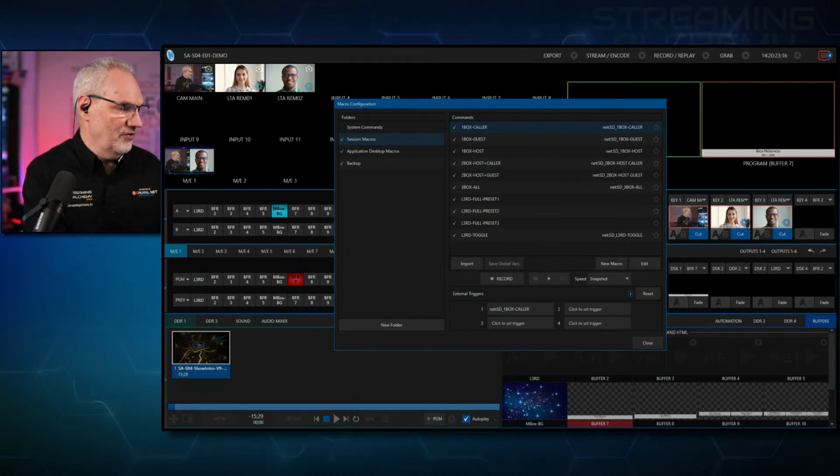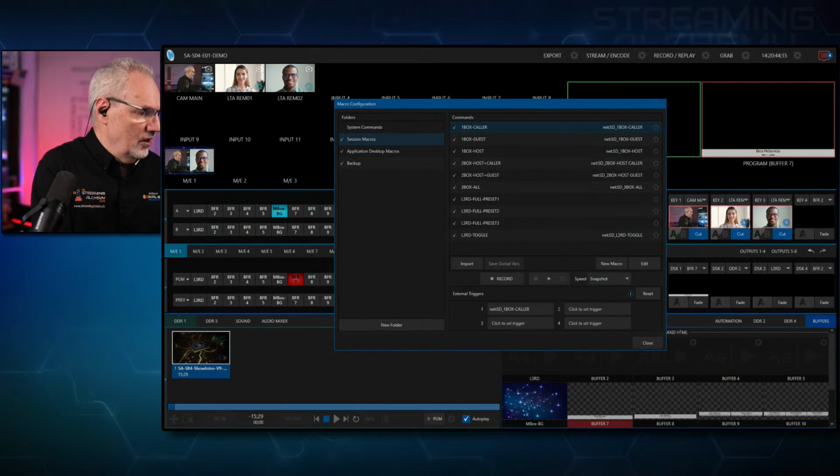We have them for the different one box if it's the caller, the guest, the host, the two box for host caller, host guest, and then we have the three box with everybody. And essentially, this gives us now the ability to pick whichever ones of these we want through scripting.